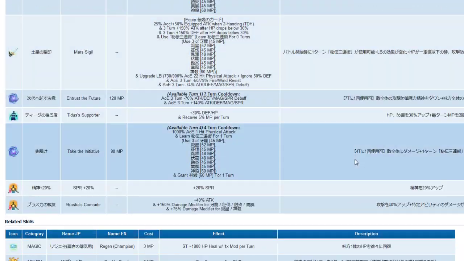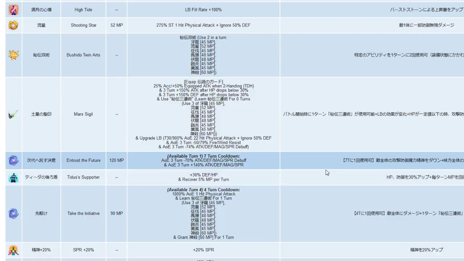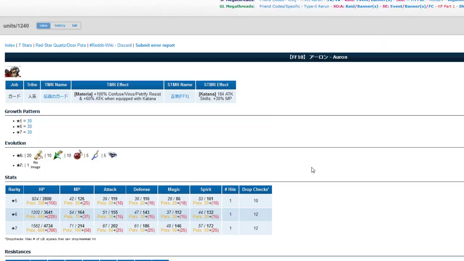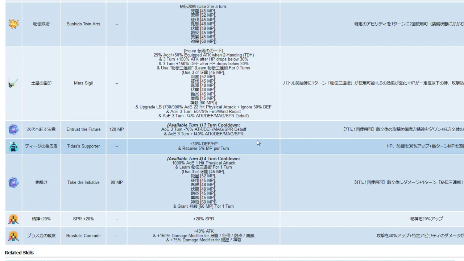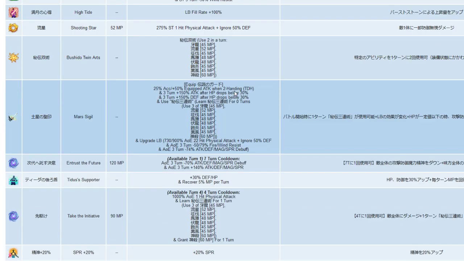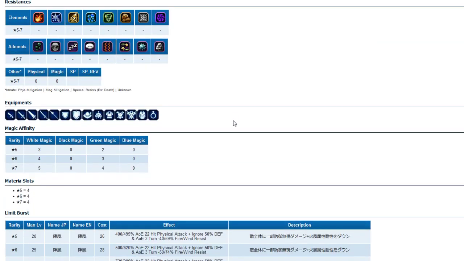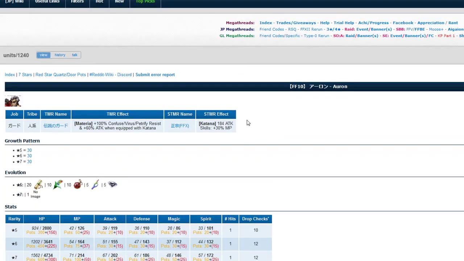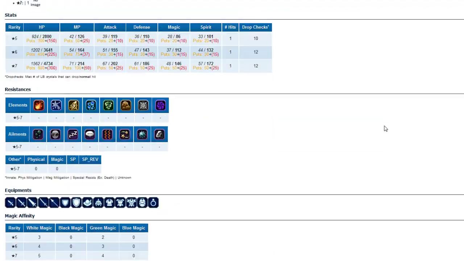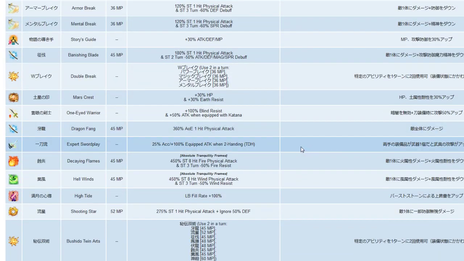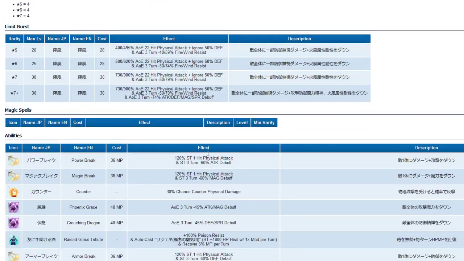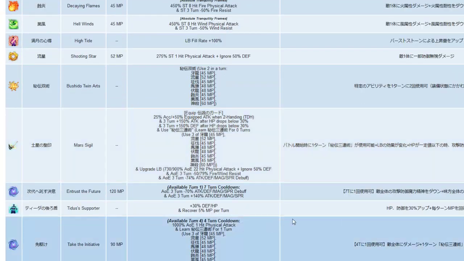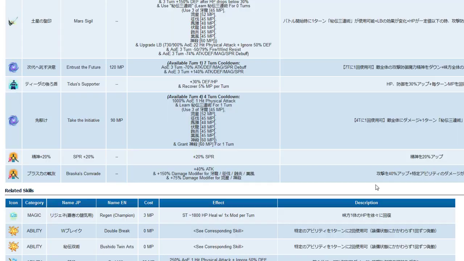Even on the JP side, he's still used in trial content, he's still used in clear videos. People still use him all the time, even if there's something better like the beach Mina and Liv, which is better than this, and kind of better than him, but in a way their kits aren't the same. So they're kind of like neck and neck on being the best breaker, and this guy still doesn't have enhancements yet, so he only gets stronger.